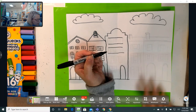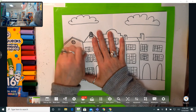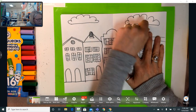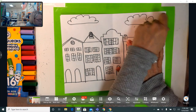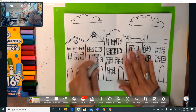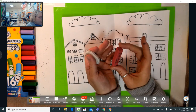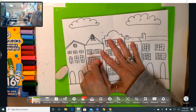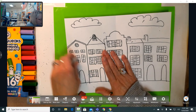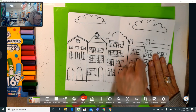I finished outlining with my sharpie and now I'm going to take my eraser and erase any pencil I can still see. If you have a handheld eraser like this I highly recommend it. If you ever have a chance to get a pink pearl or white pearl eraser — this one's a white pearl — pink pearl erasers are good but my personal favorite is the white pearl. I feel like the reason I like the white pearl better has to do with the fact that it erases a little cleaner.